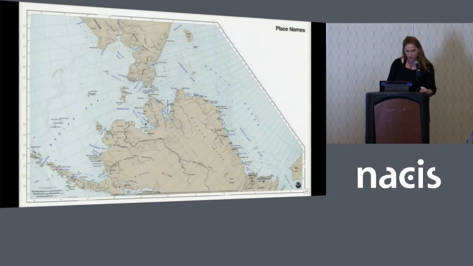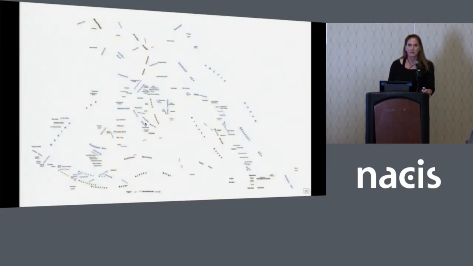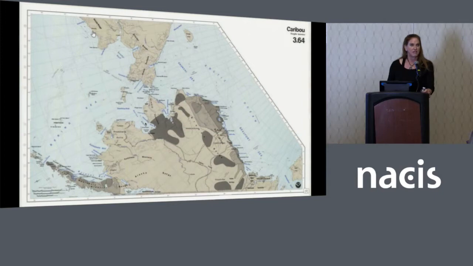The other thing, as I said, we're trying to use content that's already in the atlas. I thought, why don't we use the information on the place names map, because that might help people to orient themselves. Normally what we would say is, let's put the content on one of the ESRI base maps, but when you do that, it's a mishmash of information that's completely illegible, as you can well imagine. So instead, I digitized the names off of the place names page, and I thought, well, let's just make that be something they can turn on and off, and they can lay it on top of any of the other pages.